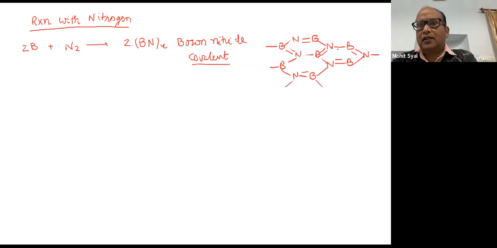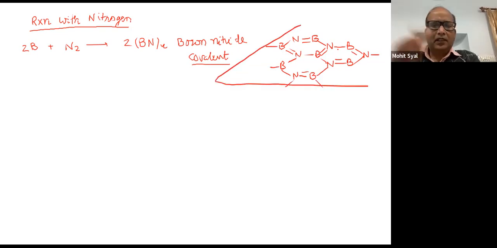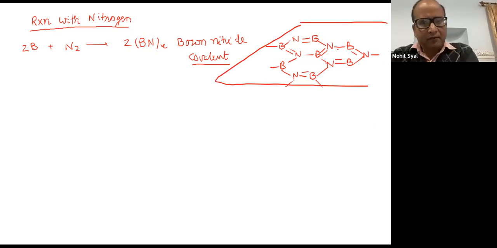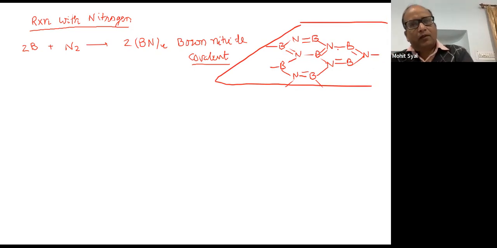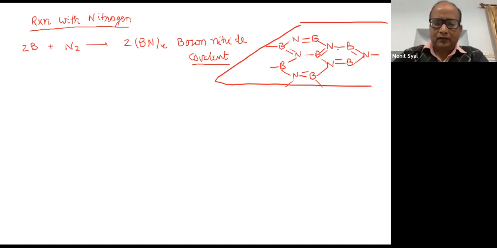There are more sheets. This is one complete sheet. Graphite also has a sheet-like structure, but in graphite the sheets are made up of carbon atoms only. In boron nitride you have one sheet below another, and all the atoms will be in the sheet. There will be one more sheet-like structure. It is a slippery white solid. Why? Because these sheets can slide on one another.